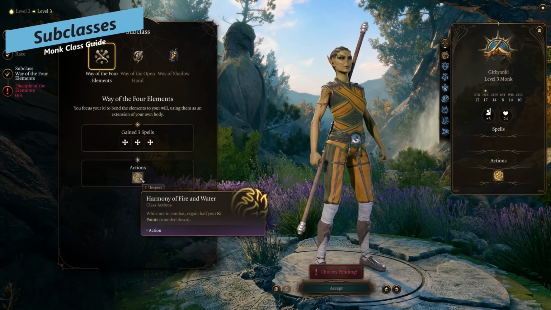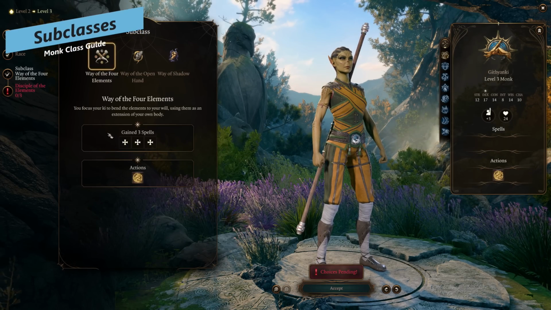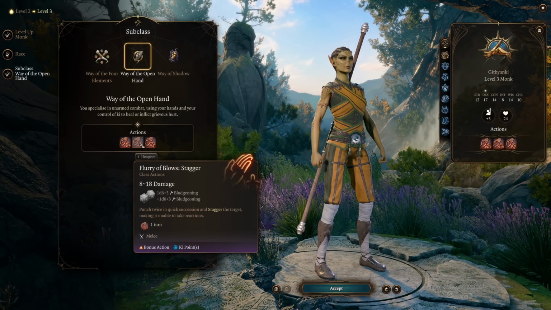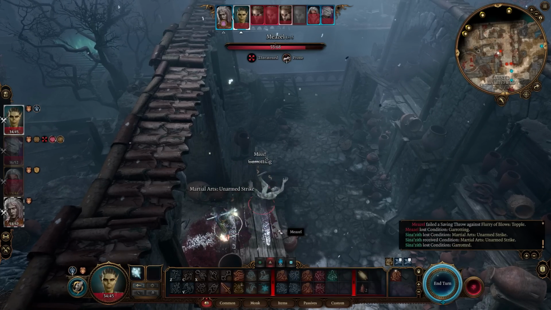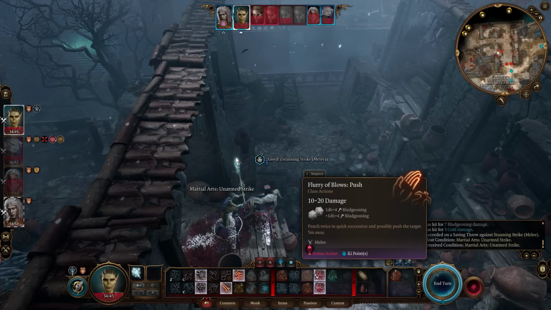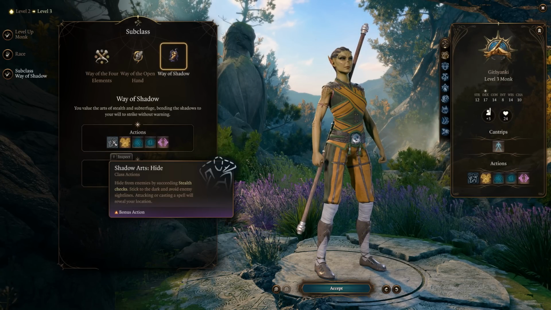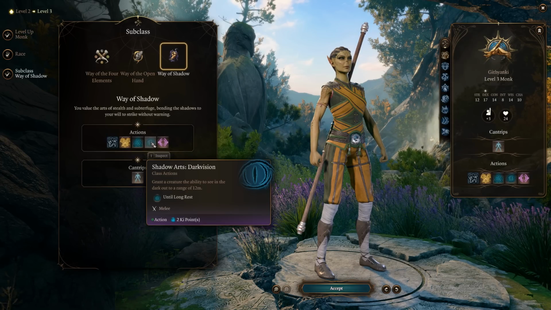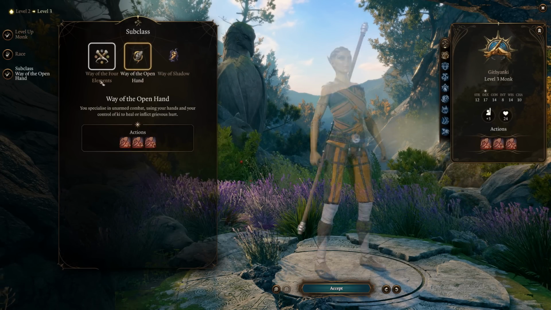But speaking of those subclasses, at level 3 you'll pick between the Way of the Open Hand, the Way of the Shadow, and the Way of the Four Elements. The Way of the Open Hand specializes in that unarmed combat, enhancing your flurry of blows to add different effects to them. Say, for example, making a target prone or stunning them, or adding effects to your flurry of blows attacks. The Way of the Shadow is a stealth-orientated subclass that gives you access to stealth-focused spells and cantrips like Darkvision, Darkness, Pass Without Trace, those sort of things that allow you to essentially play a ninja sort of role.